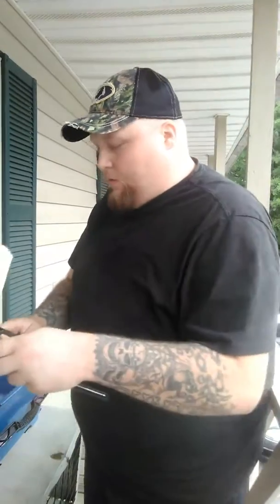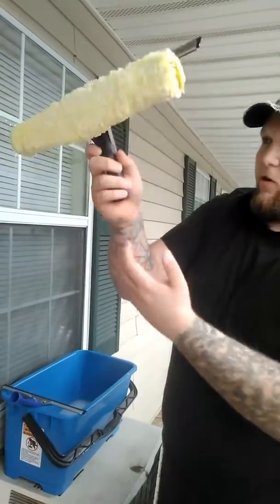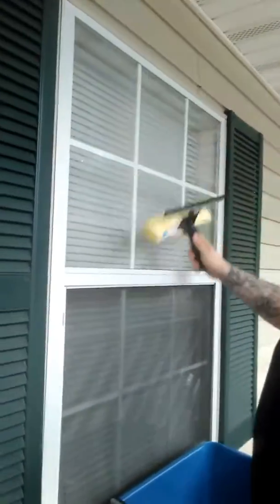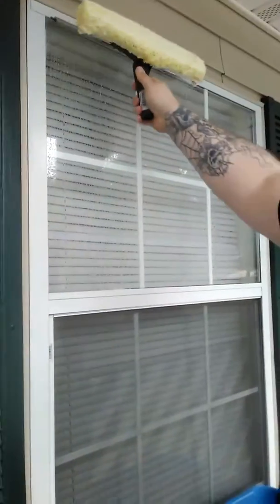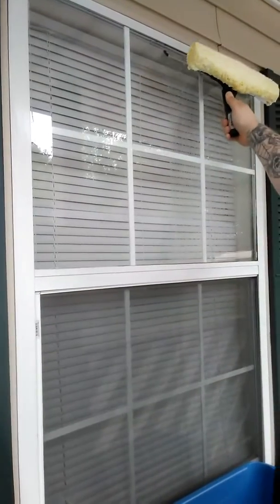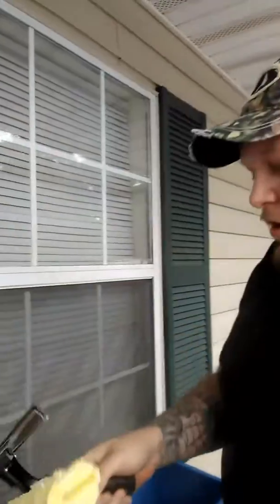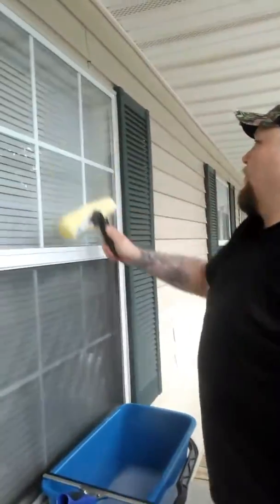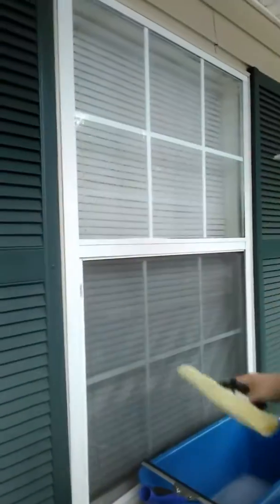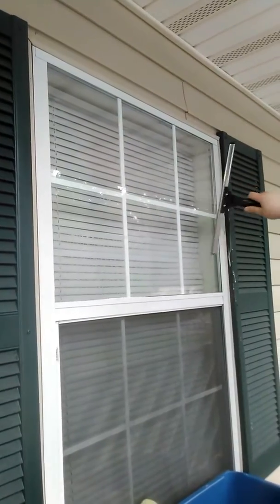Another way you can do it is in the backflip mode. Use it as you put it on your pole. You just scrub the window down. Alright, and then you flip it around and you squeeze it. Of course, it'll be pole work, so it'll pretty much be just straight pulls like that. And then you can also use it separately. Just brush the window, and squeeze it.